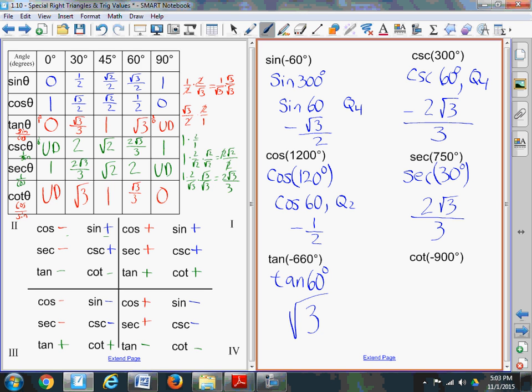Right, cotangent of negative 900, so I'd have to add 1080 because 720 wouldn't be enough. So that'd be the same thing as cotangent of 180 degrees. And the cotangent of 180 degrees, well, that's the same thing as 0 degrees, right? If I look at the quadrant angles, 180 is basically on the x-axis, just like 0 degrees is on the x-axis. If I look at the coordinates, it's like it's at negative 1 comma 0. Tangent's usually sine over cosine, but cotangent would be cosine over sine, so this would be negative 1 over 0. This would be undefined.